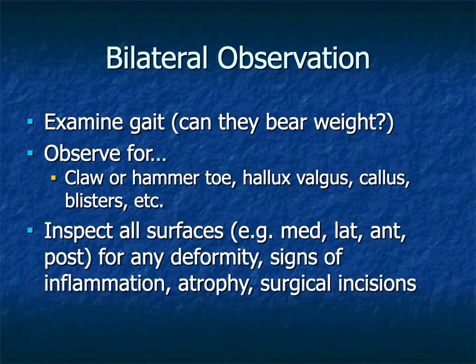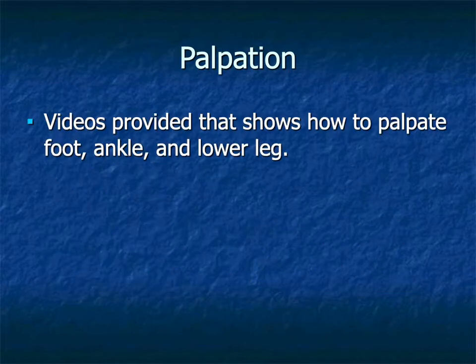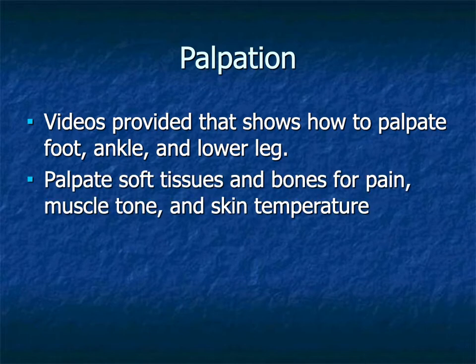Our next step after we do our visual observation is palpation, which means touching. I've provided you videos about how to do this because I think it'd just be easier to show you through a video. That'll be in the class. Typically, you want to palpate soft tissues first, and then the bones, and we're palpating for pain. So when we touch it, does it cause pain?